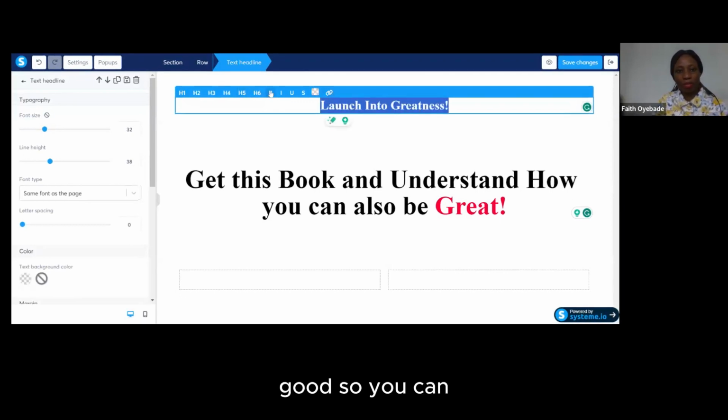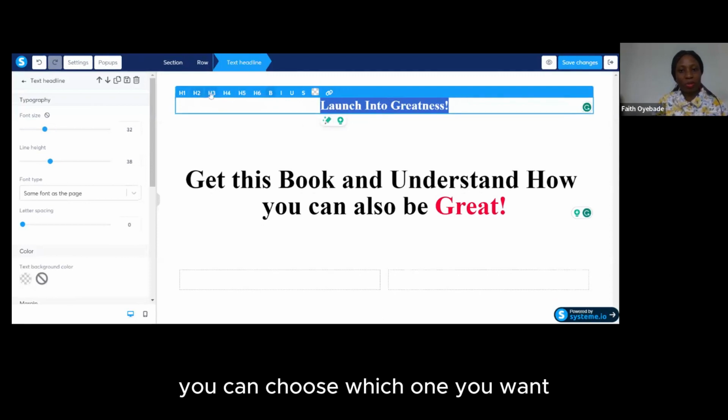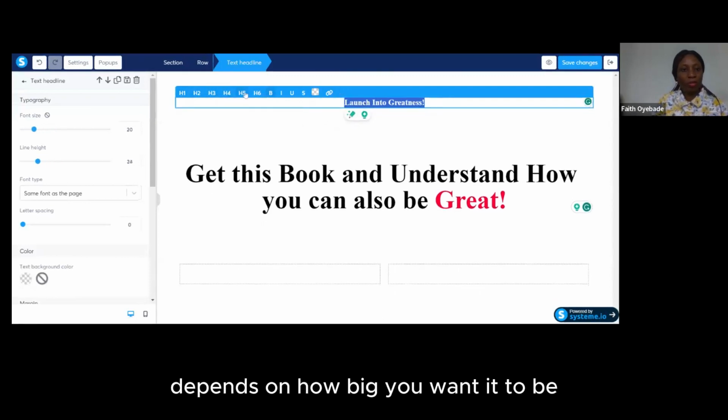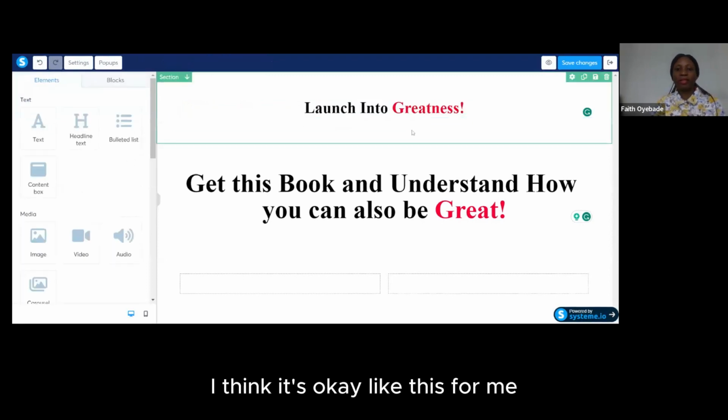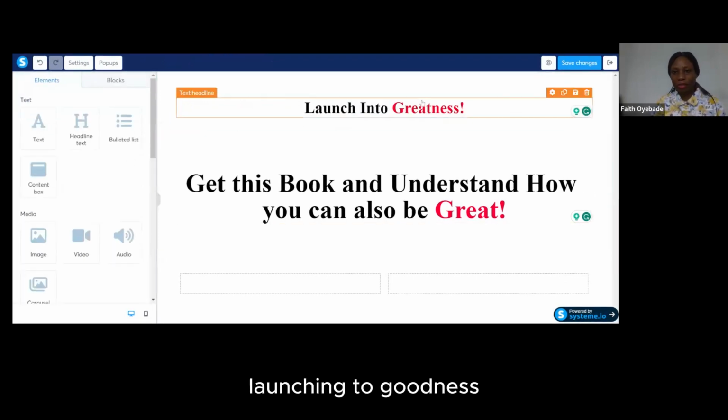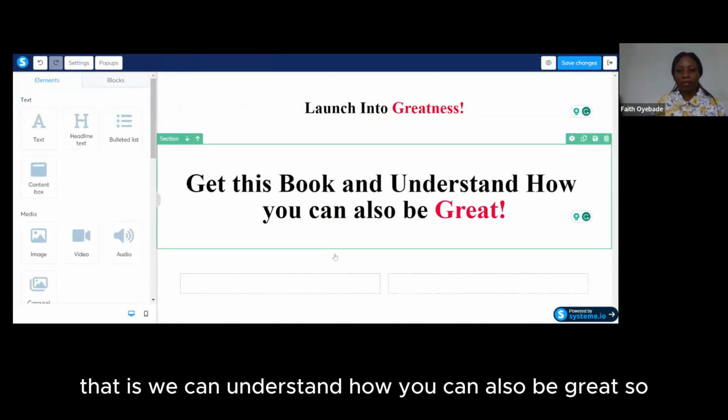But I'm not good at this, so you can choose which one you want. It depends on how big you want it to be, and you can also adjust it here as well. I think it's okay like this for me. Launch into greatness. Get this book, you can understand how you can also be great.